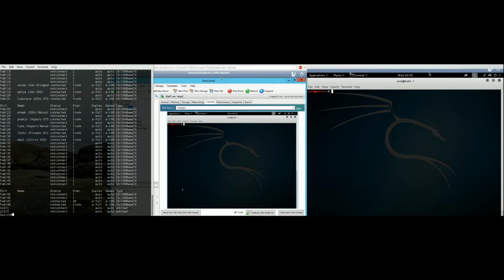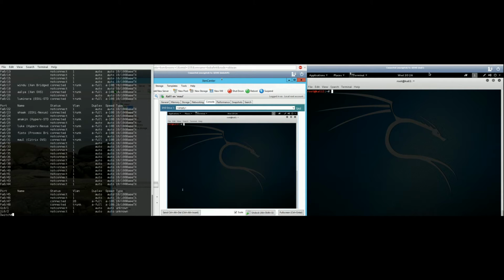In this scenario, the attacker is using a virtual Kali system located within the Citrix XenServer hypervisor environment, which is connected to port 31 on the Cisco 2950 switch. The target virtual machine is located within the ProxMox hypervisor environment, and that is connected to port 29 on the Cisco 2950 switch. Both of the virtual networks are connected to the physical switch via a trunk port as per best practices, with the target virtual machine being located on VLAN 20 and the attacking virtual machine remaining untagged.